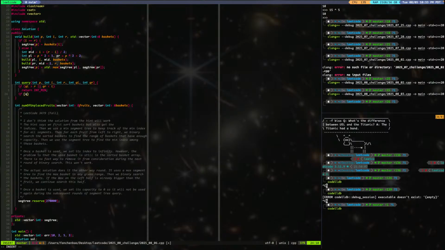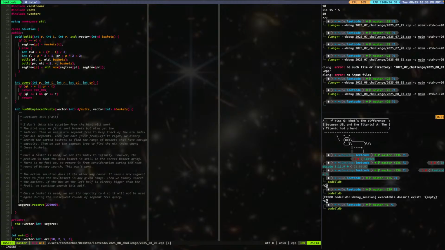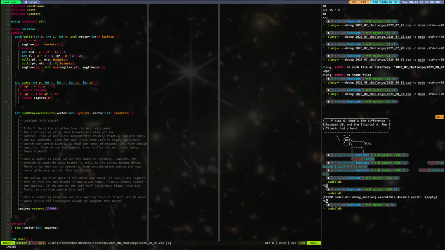And if query left is smaller or equal to left, and query right is larger or equal to R, so we cover, so I'll return sec3 P. Okay. Otherwise, it's kind of contained inside.